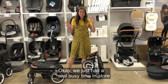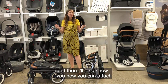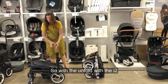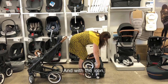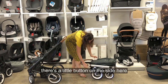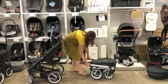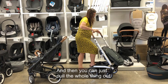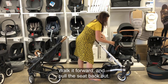Okay, we just had a real busy time in store, but I've come back to the video now. So I will show you the unfold, and then I'll also show you how you can attach a Maxi Cosi capsule to each stroller. So with the unfold with the I2, it's just an unclip there, and there we go. And with the Icon, there's a little button on the side here that you need to push. Right, and then you can just pull the whole thing out, walk it forward, and pull the seat back out.